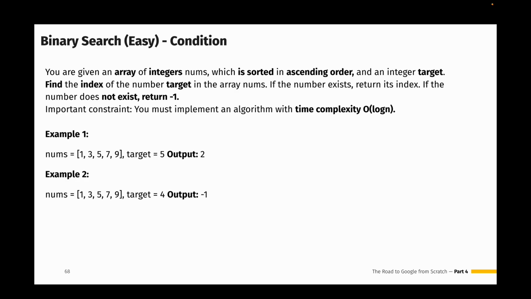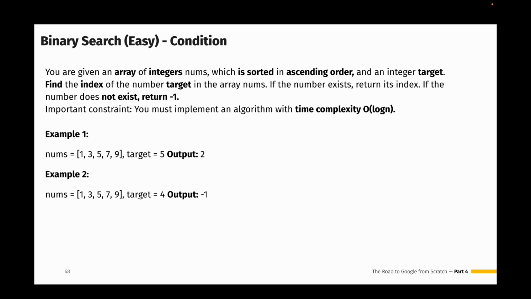And today we'll try to check how we can use binary search. In general, binary search is an algorithm which helps us to faster search something in an array. And in this exercise, we will see how we can implement this. So let's check this task, which is of level easy, and let's check the conditions.